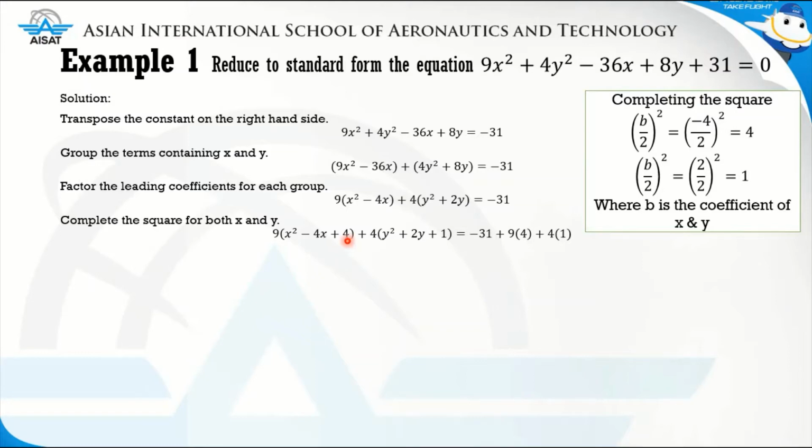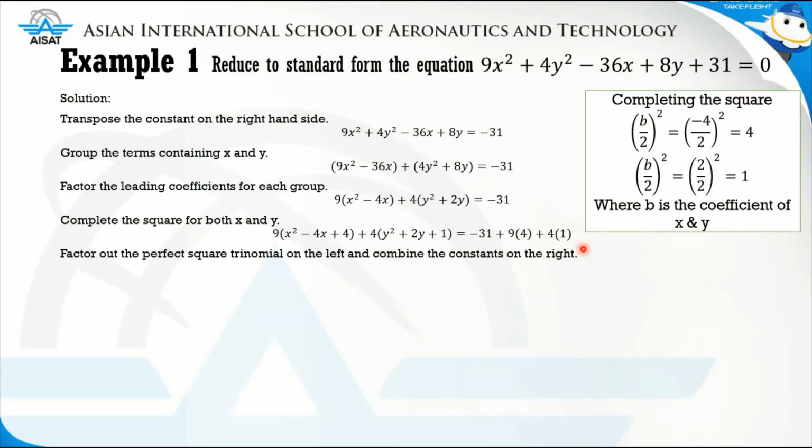And later on, if you are going to expand or simplify this expression, it has to be multiplied by 9. So therefore, it only means that we are adding not just 4, but 36 on the left-hand side of our expression. So therefore, we need to add 9 times 4. The same as the other number, so we need to multiply 1 by 4. So you have plus 4 times 1.